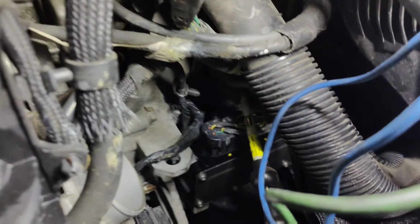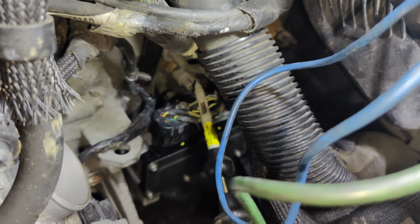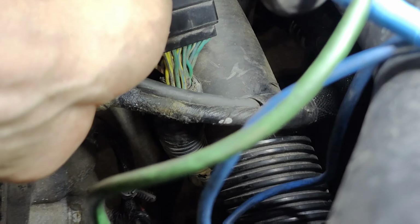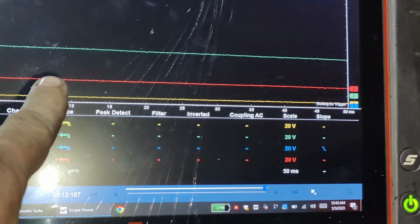So that proves that going into our module is fine, but coming out is a problem. Oops. So let me find that wire. You guys, I got the intake duct out of the way, but we're on the wire right here. And then we don't have any power here, which comes in light blue, goes out light blue. Dark blue.